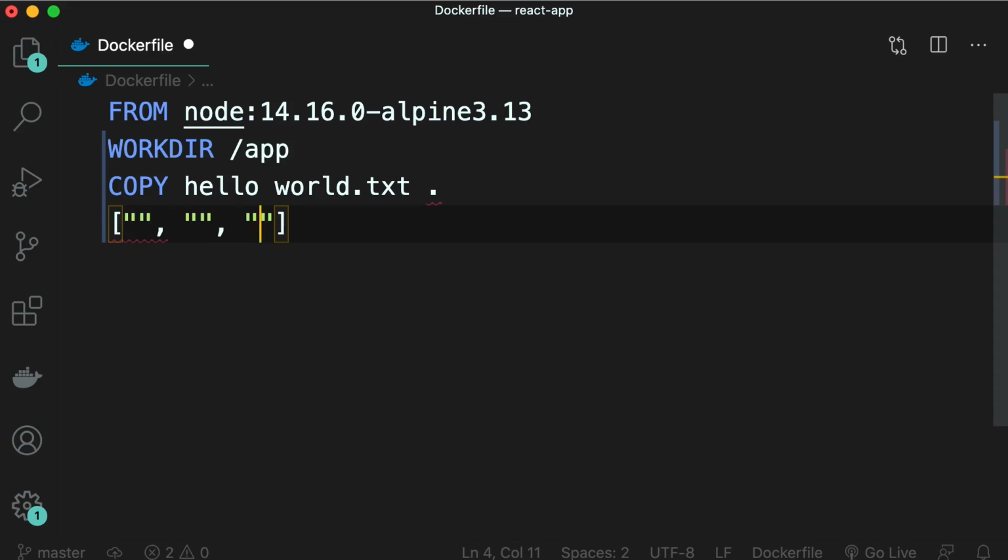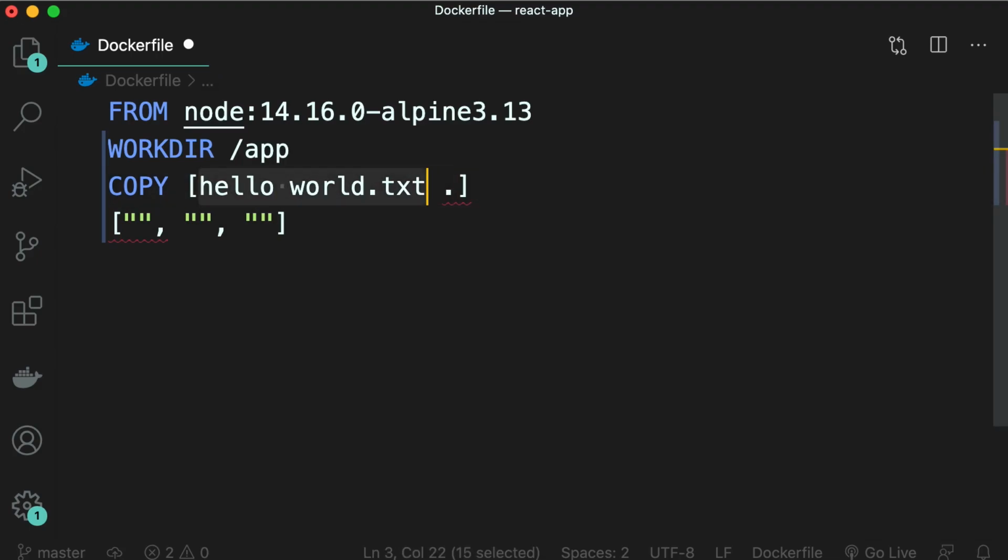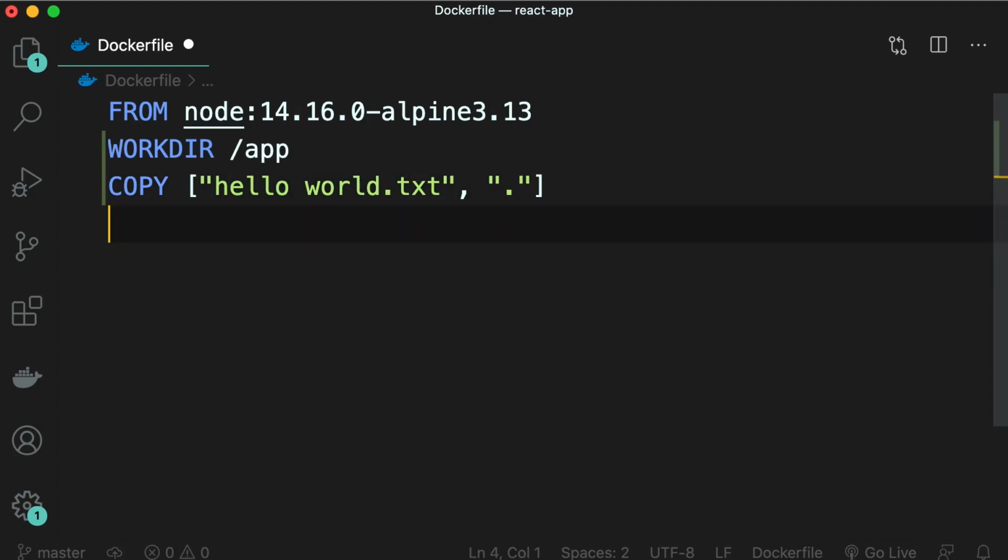Each string represents an argument of the copy instruction. So here, we're going to wrap all these arguments inside brackets. Then we're going to wrap the first item, which is our source file, in double quotes. Then we add a comma and wrap the second argument in double quotes. It's not a form that you use that often, but I thought to cover it to make this lesson comprehensive.